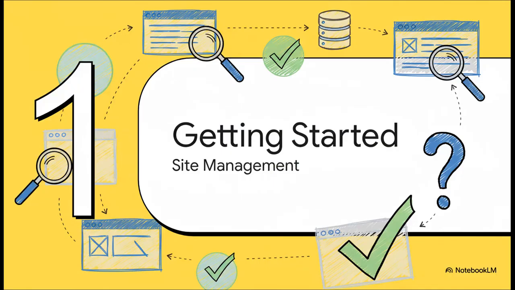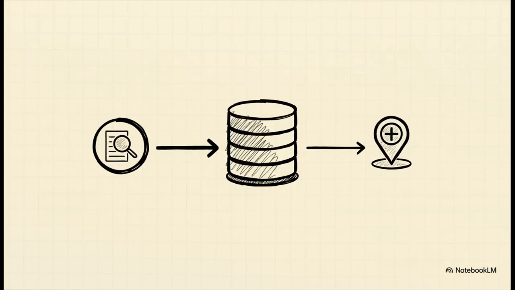Okay, let's get started. Now, the number one most important thing to remember with site management is this. You gotta check if the site is already there. Seriously, most of the time it's already in the system, so searching first is absolutely critical. So, when it comes down to it, you've got two main jobs. The first and most common one is just selecting a site that's already in the database. The second job, and you only do this when you're 100% sure the site is missing, is adding a new one. Let's start with the first one, how to select a site.